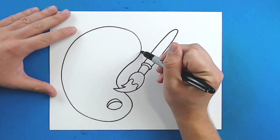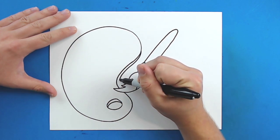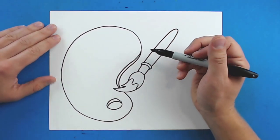Then right here, I'm going to draw a line that just kind of goes down, and it's going to follow the same shape of the paint palette, and I'm going to end it right there. Another way to make it look 3D.